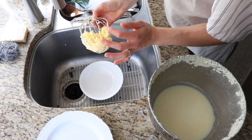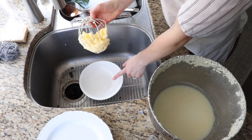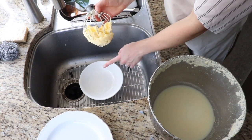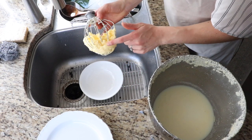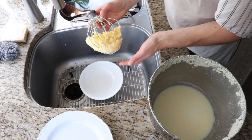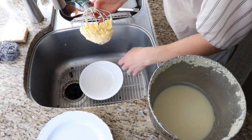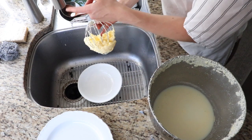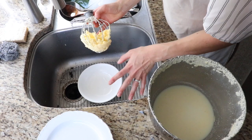This is because we're going to rinse this butter until the water that's in the bowl is clear. So originally when we start rinsing the butter, you're gonna see the water is kind of cloudy, and that's because there's still buttermilk in the butter. And it's important that we get all the buttermilk out of the butter because it will allow it to last longer in our fridge. So we'll dump this out and then we'll start over, we'll run water over the butter, we'll squeeze it until the water is clean, about 2 times most likely.